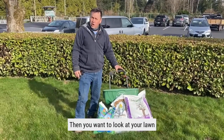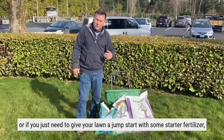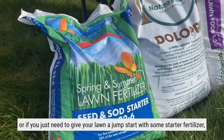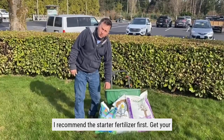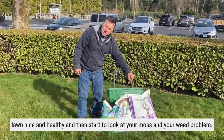Then you want to look at your lawn and figure out if you have a moss problem or if you just need to give your lawn a jump start with some starter fertilizer. I recommend the starter fertilizer first. Get your lawn nice and healthy and then start to look at your moss and your weed problem.